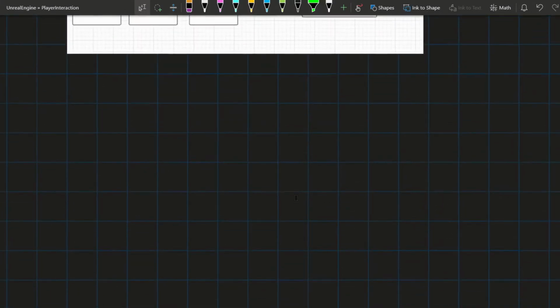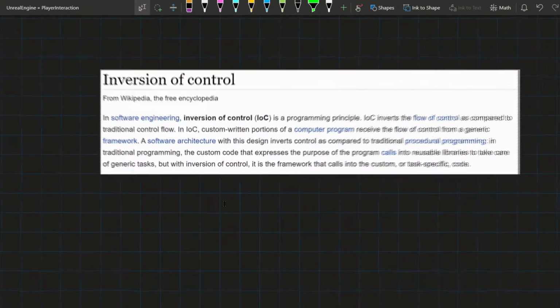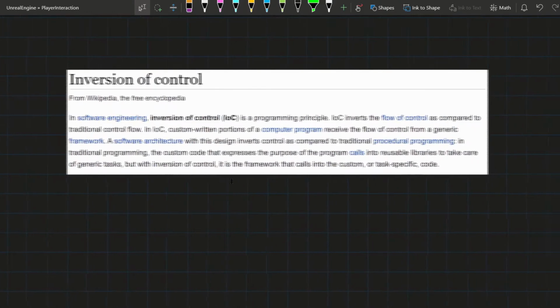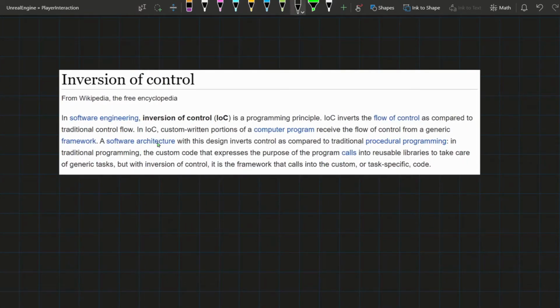Instead of us having to call our functions, the framework calls into the custom task-specific code. We want WhenTouching to be called whenever two components are touching, but we don't necessarily know when that happens, which is why we're leaving this to be called by the Unreal Engine framework.